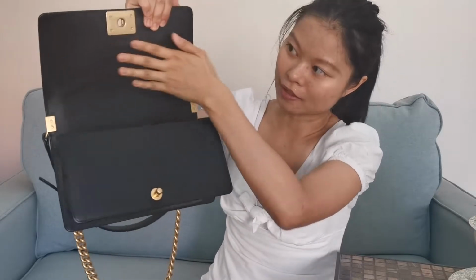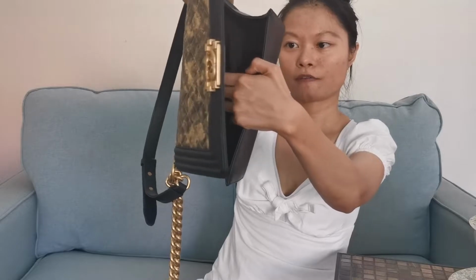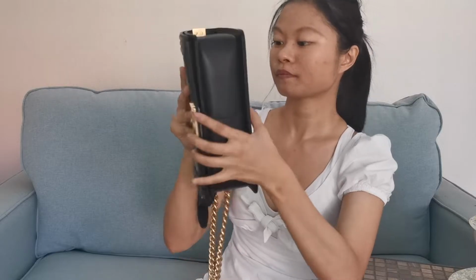And you open it. This is just one flap, and this is the black leather, black cow skin, I think. And here on the inside, this is just one big pocket. It does have this little cloth inner pocket inside, and that is it. On the bottom, you can see there is this middle stitching to stitch the two pieces of leather together.